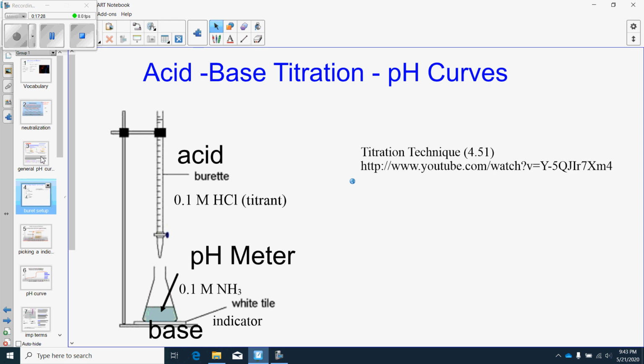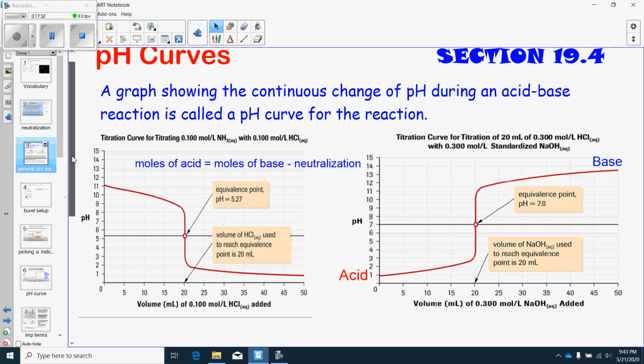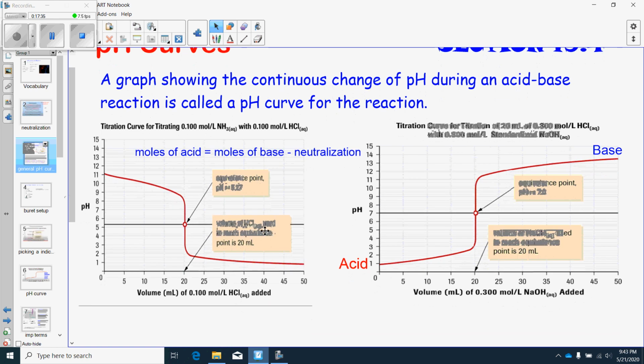Okay, we're going to take a look at a few other curves and give you a few more important pieces here. So what else can I tell you? Always know where you're starting and where you're finishing. So if it starts low and finishes high, you're starting with an acid and you're putting in the base, right? The volume of your titrant, so what's in the burette, is on the bottom. Your pH is on the y-axis. Your end point is the pH at neutralization. It doesn't have to be 7.